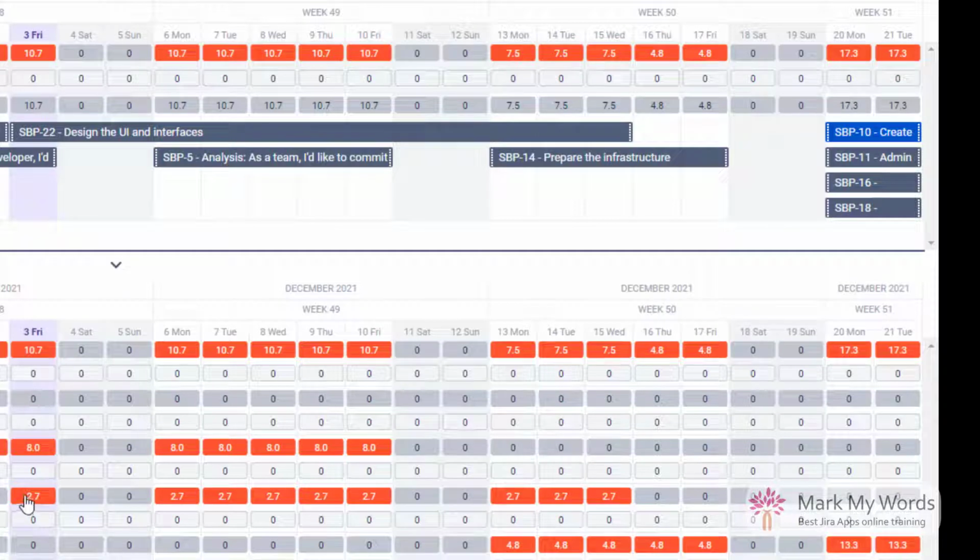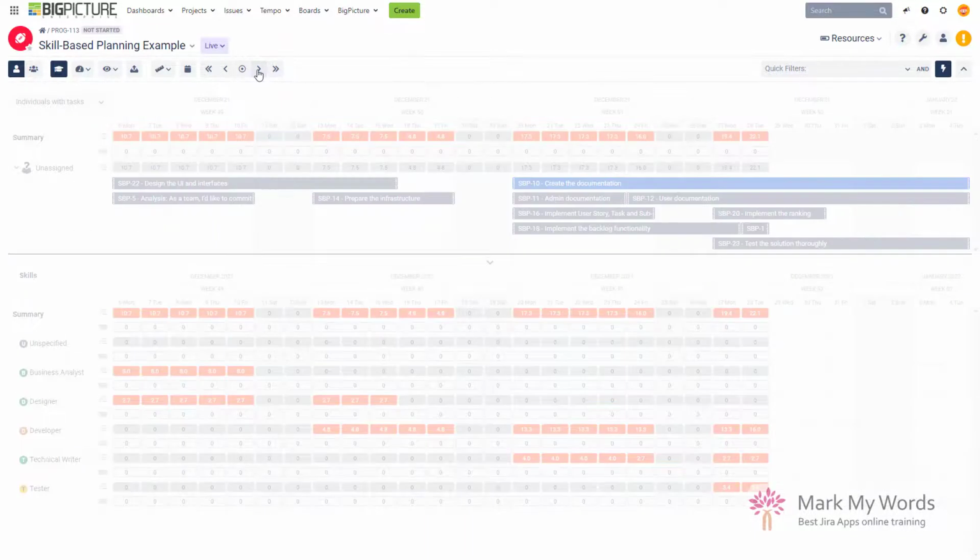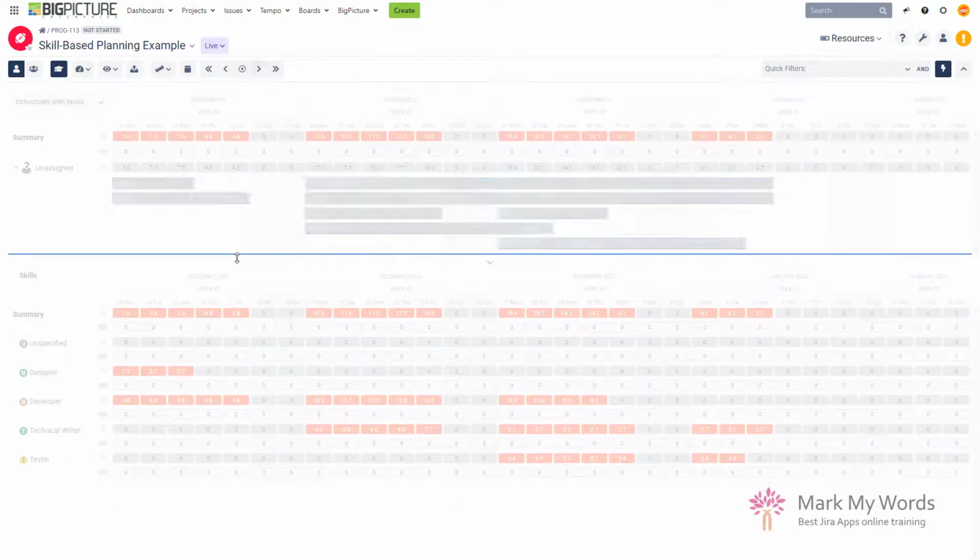For the designer, we can see that the designer's work is a little bit more spread out, right? It's not a full-time job, 8 hours a day, but actually 2.7 hours a day. All right, we will take that. For the developer, we can see that we need a little bit more than half of the standard full-time of the developer at the beginning, for the first week since the development starts. And let's move a little bit to the right, and a little bit more to the right, right?